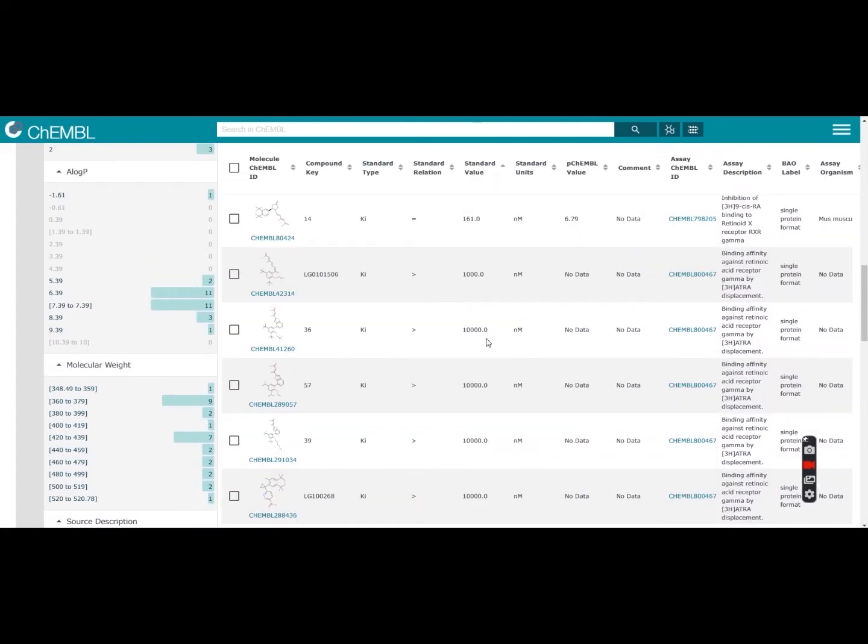Usually, it's widely accepted in the medicinal chemistry field that the cutoff value, which divides the group of actives or inhibitors from decoys or inactive compounds, is on the level of 30,000 nanomoles or 30 micromoles. So it means that if the Ki value is lower than 30 micromoles, the compound is treated as active.